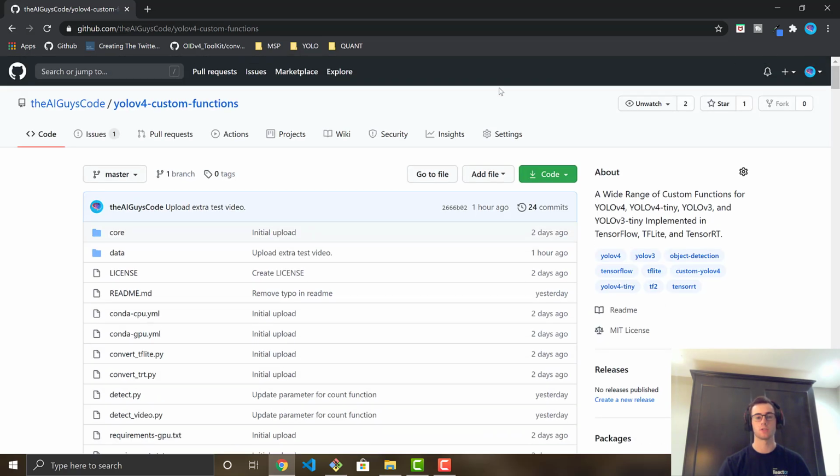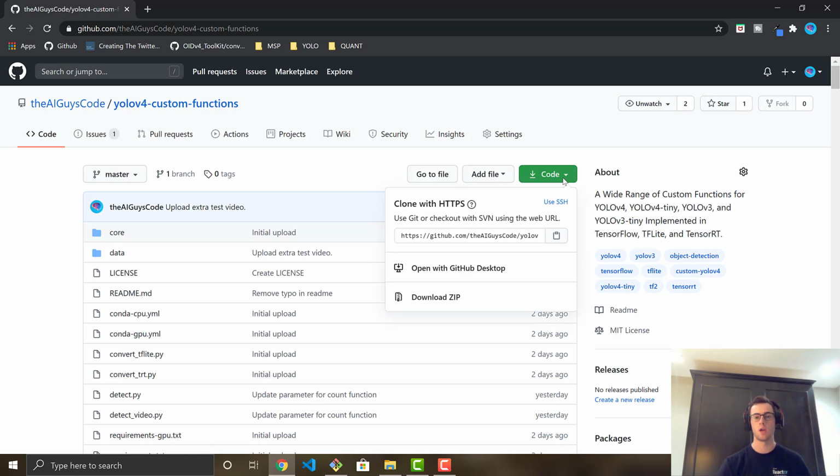So first things first, you're going to want to go ahead to my GitHub, theAIGuysCode, YOLOv4-custom-functions. This is the repository I've created where I will be playing around and creating cool custom functions. It's very similar to my repository from my previous two videos. However, I wanted to create a repository that wasn't a forked repository and was my own repository so that people can go ahead into the issues tab right here and create issues on what custom functions you want me to do next. So I actually urge you to create issues, as it will allow me to know what you guys want to see in future videos where I add to this repository, adding other custom functions.